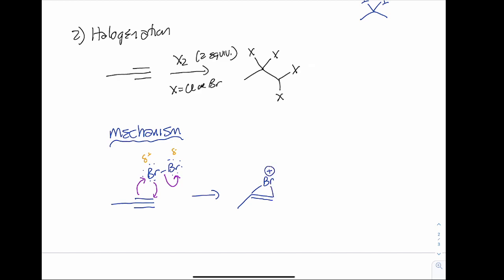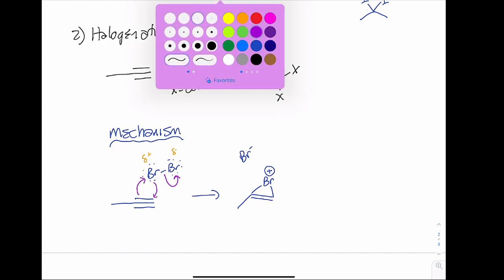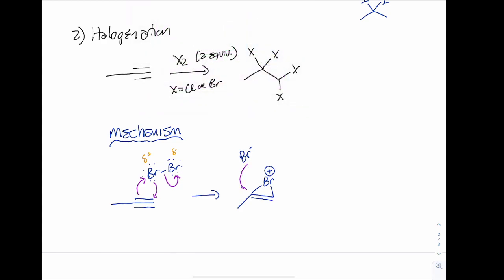Positive charge. And then my second bromine, it is going to attack the more substituted carbon. This is regiospecific. It's just in the end, again, we don't really notice. But when you do the mechanism, I will see that you're attacking the correct carbon versus attacking this carbon. If you were doing that, then you're not following Markovnikov. So we're going to grab onto that. We're going to break this bond.